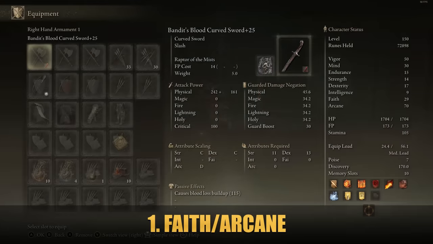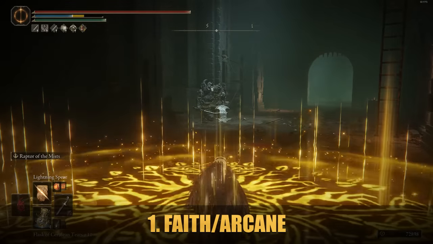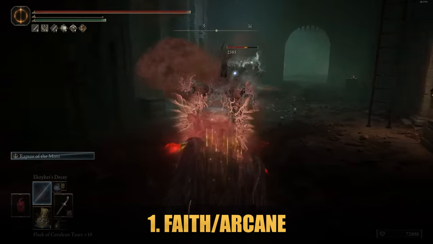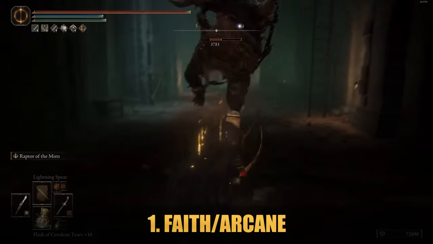Number 1, faith and arcane. Shouldn't be a surprise to anybody, but it probably is going to be to some. But these builds, honestly, are just absolutely insane. In all phases of the game, it's just going to dominate. If I was going to spec into a faith and arcane build, I'd probably have about 30 faith and just put the rest into arcane.